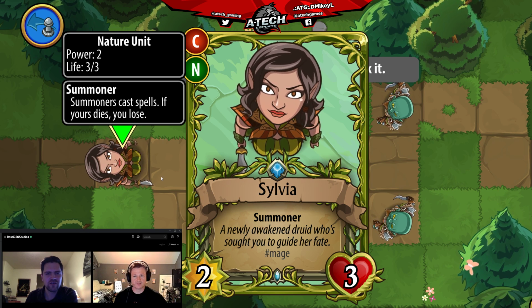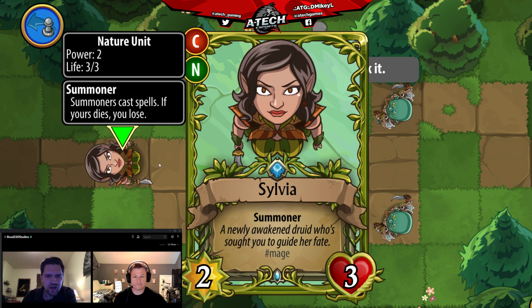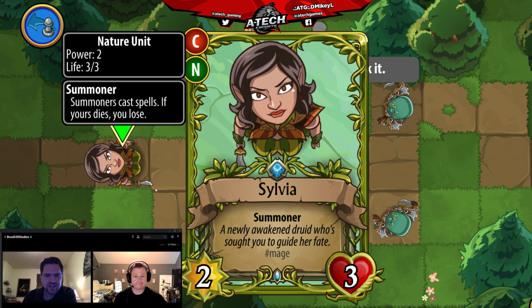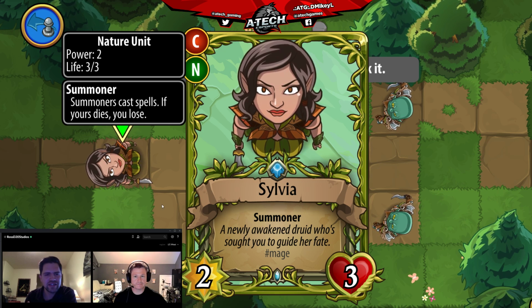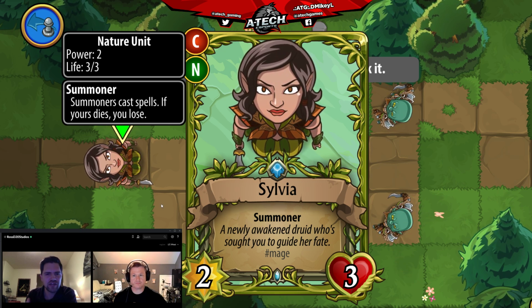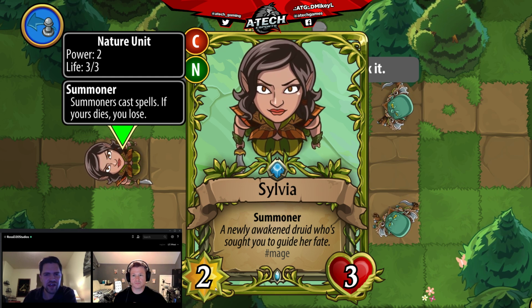It's telling you, I'm ready for orders. What am I supposed to do? Show me. So she's a newly awakened summoner. She's just discovering her fate, and you are meant to be this guiding force, commanding her destiny. So what you want to do next is go ahead and drag her to attack.